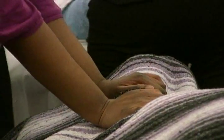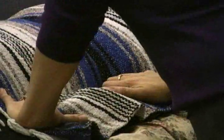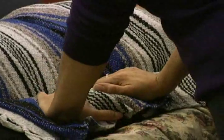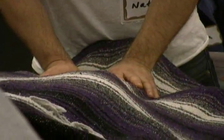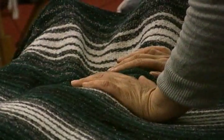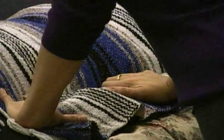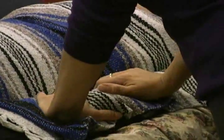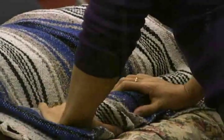Yeah, lean all the way in. Use your weight and your hara. Right. That's great. And you don't have to do any manipulation with the hands right now. You're just there. You just move in. You go slowly. It's like a meditation. You become calm and the person becomes calm.